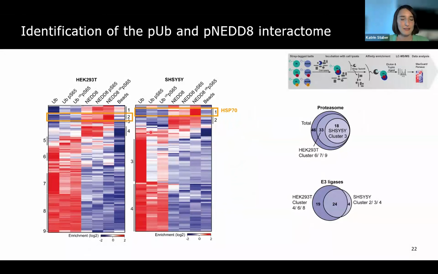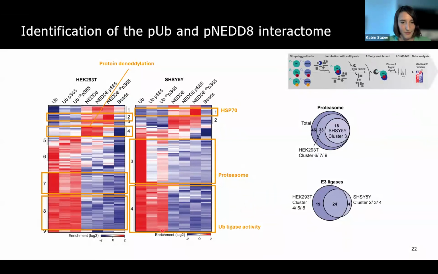So what you can see, for example, here is proteins that are specifically enriched in non-hydrolyzably phosphorylated NEDD8 compared to unmodified NEDD8. And these were mainly HSP70 proteins. Then here we have a cluster with NEDD8 and phosphorylated NEDD8 preferentially enriched. And this is a cluster which contains a lot of proteins that count to the deneddylases. And in this cluster here, in which the proteins have preferentially bound to unmodified ubiquitin, we find almost the whole proteasome, indicating that phosphorylated ubiquitin is not used as a signal for proteasomal degradation. And down here in this cluster, we have proteins that don't have a preference for modified or unmodified. And here we find, for example, a lot of ubiquitin ligases.